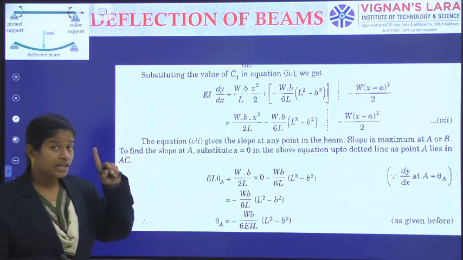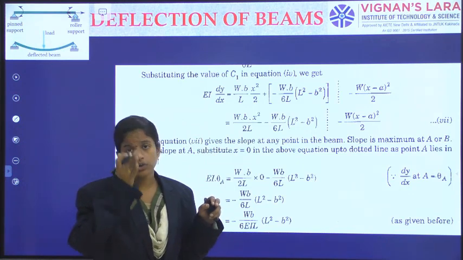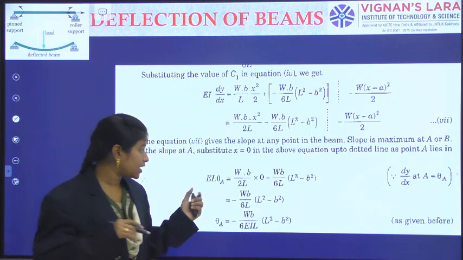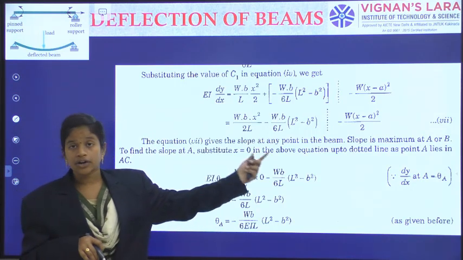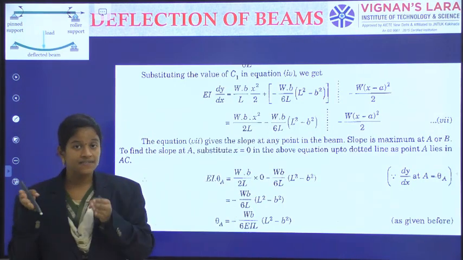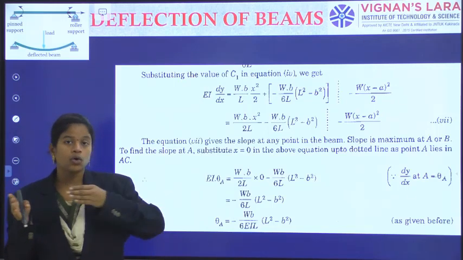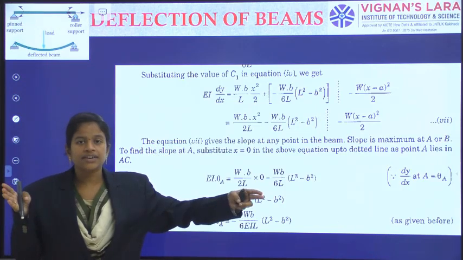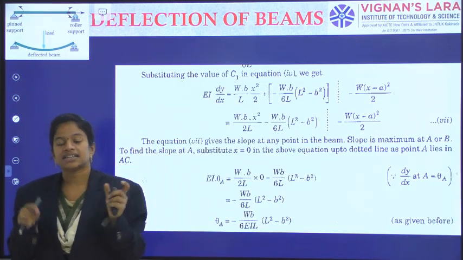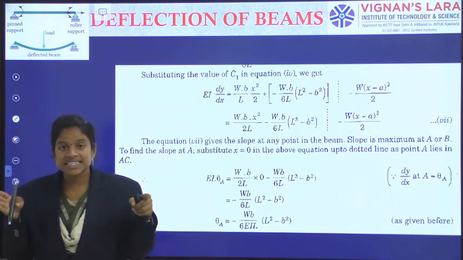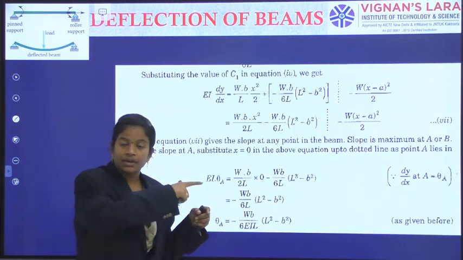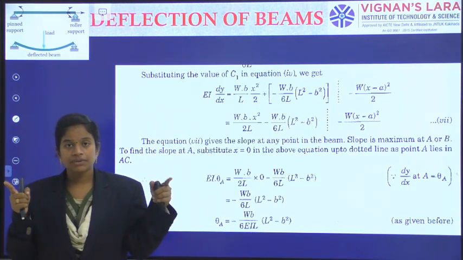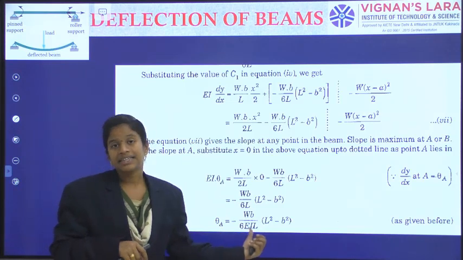And also, in the whole equation, up to the dotted line only we should write. Why? Because that is in between A and C only. So, from the equation up to the dotted line only I am writing because point A is in the first span only. Later also I am considering the whole equation, but that is referring to the CB span's answer. Considering the whole equation will give the CB span's answer. Considering up to the first dotted line will give the AC answer. Measurement starts from A, but consideration is between A and C. In this way, we have got the theta A answer.